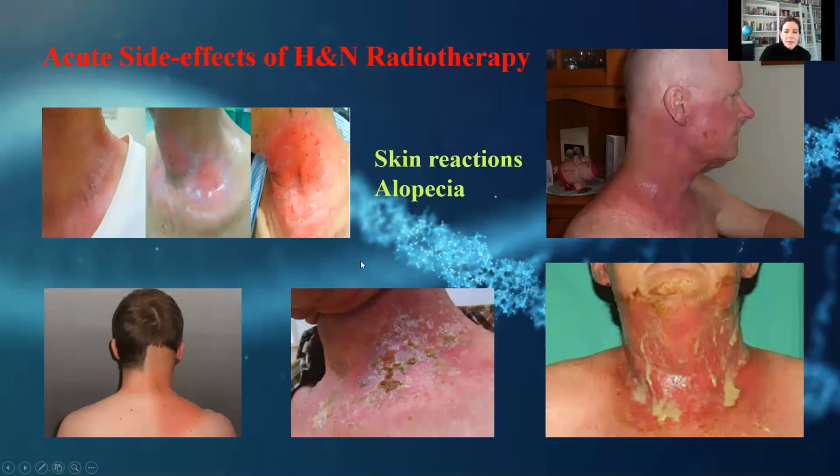The reason they develop, just for interest's sake, is that the surface of the neck and the head is very irregular. So you have areas of radiation that are higher and areas that are lower. So we call them hot and cold areas. There are areas that are getting slightly overdosed and slightly underdosed, and the dose of the radiotherapy is right on the skin. And the dose on the skin is high in order to achieve a high dose within the central part of the patient to treat the tumor. So the skin pays the price. But as I say, with modern radiotherapy, we are not really seeing much of this anymore.